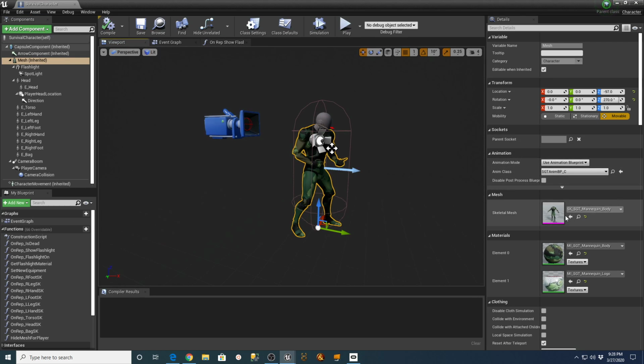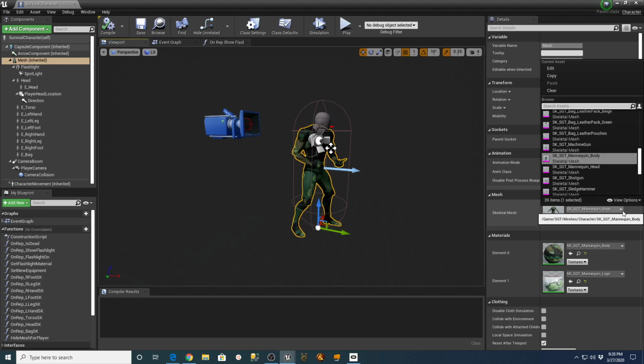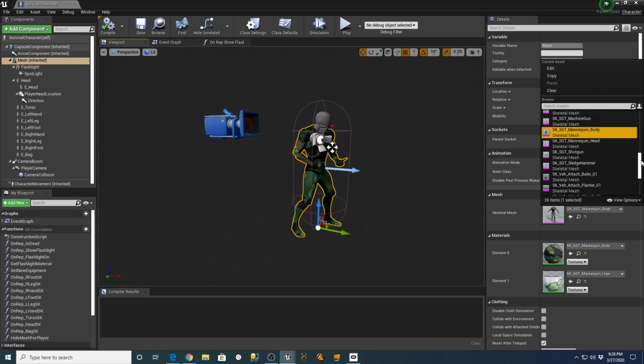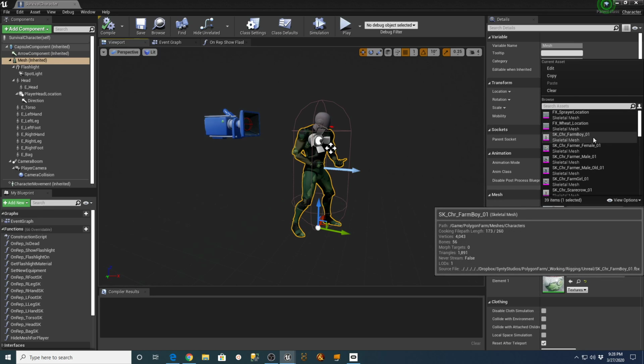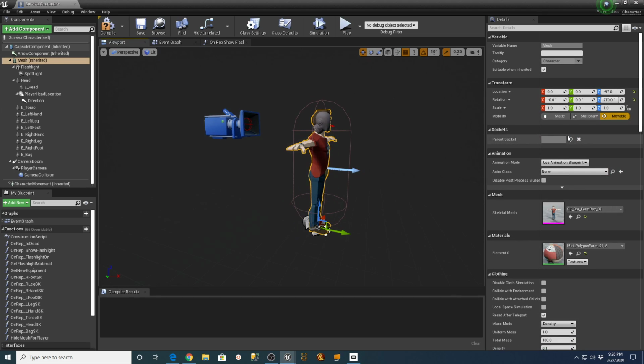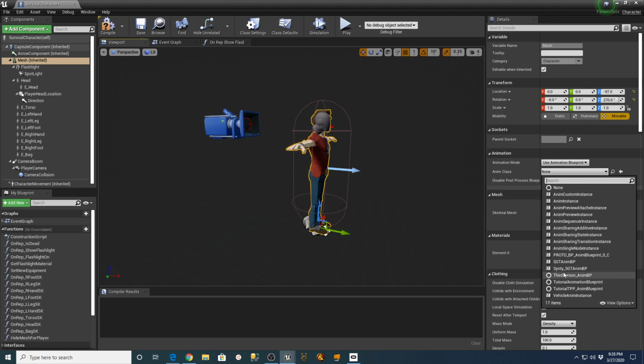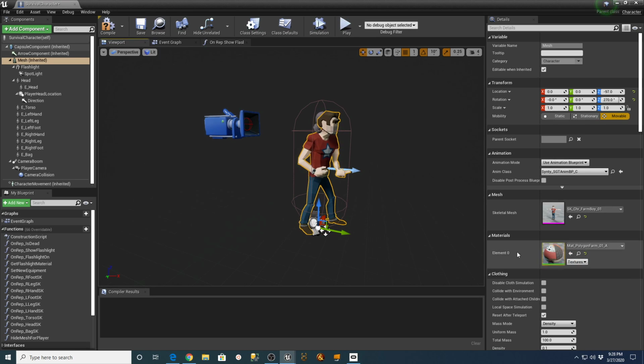And you want to go down here, and under your skeletal mesh, you're going to pick your, in my case, I had this Farm Boy 01 on there. Now, his anim class, because you prefixed it with Synty, would be called Synty underscore SGT anim BP. And that's going to give him the look that you want, where he's got the motion.